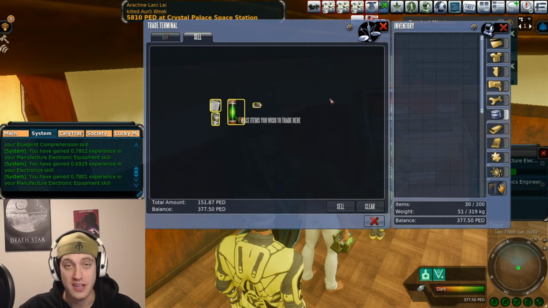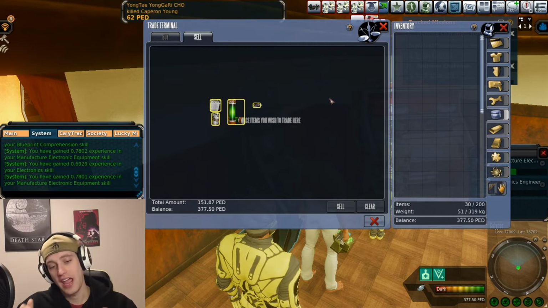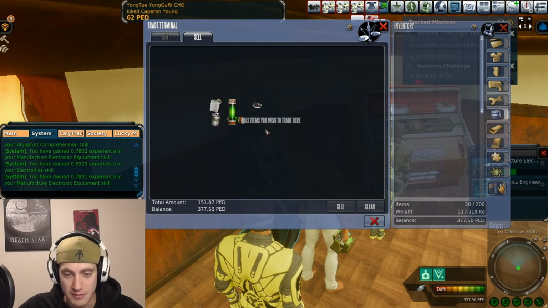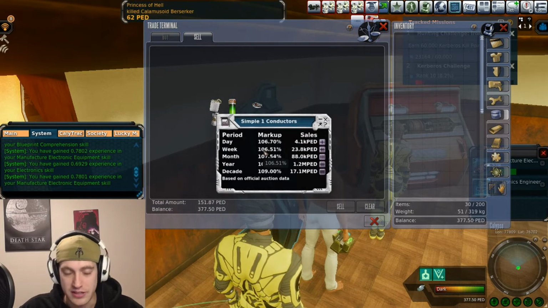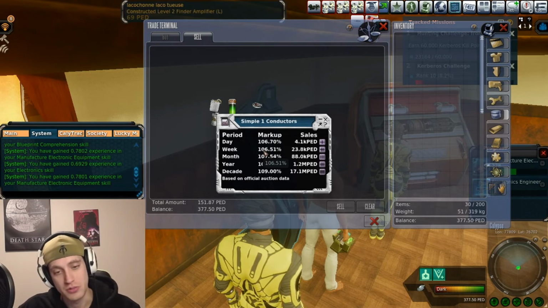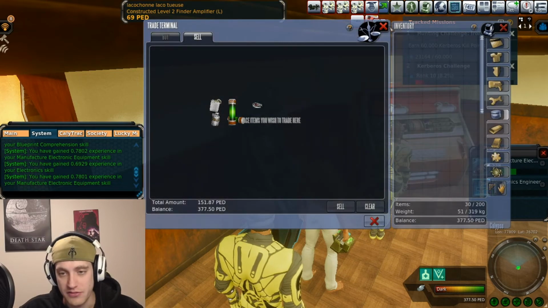Nowhere near the 74 PED we made last time. But a profit is still a profit. And I'm going to keep crafting these bad boys, because I'm going to get another maybe 5 to 8% on these simple one conductors, depending on what's going on with the market and who really needs these things. So, yeah, that's it for this crafting run.